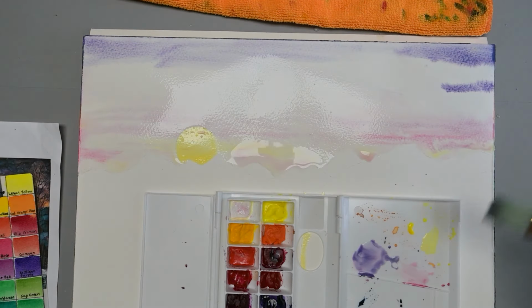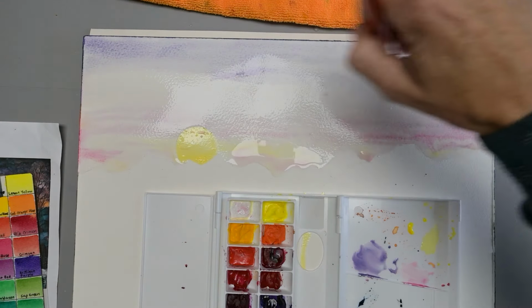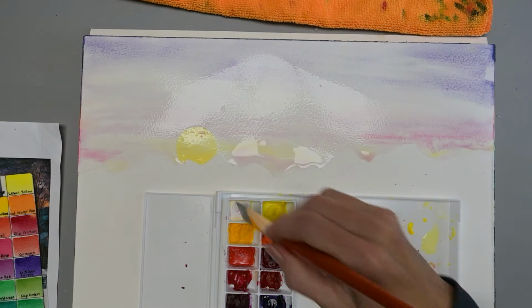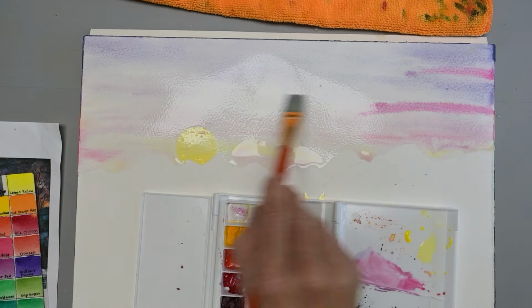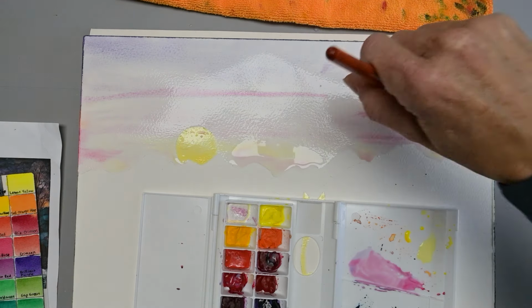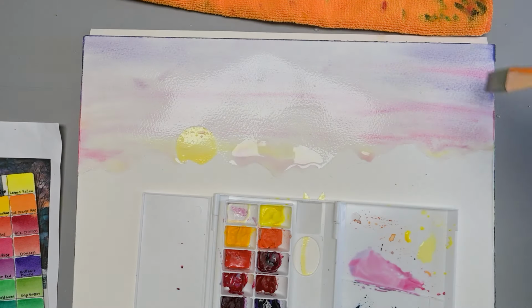I'm not very good at soft and muted. So I'll do my best to try and keep it soft and muted, but I don't know how well I will do. Fun stuff going. See, I'm already getting not muted, so I'm going to wipe that paint out of my brush and then just spread it out. Mute it down.